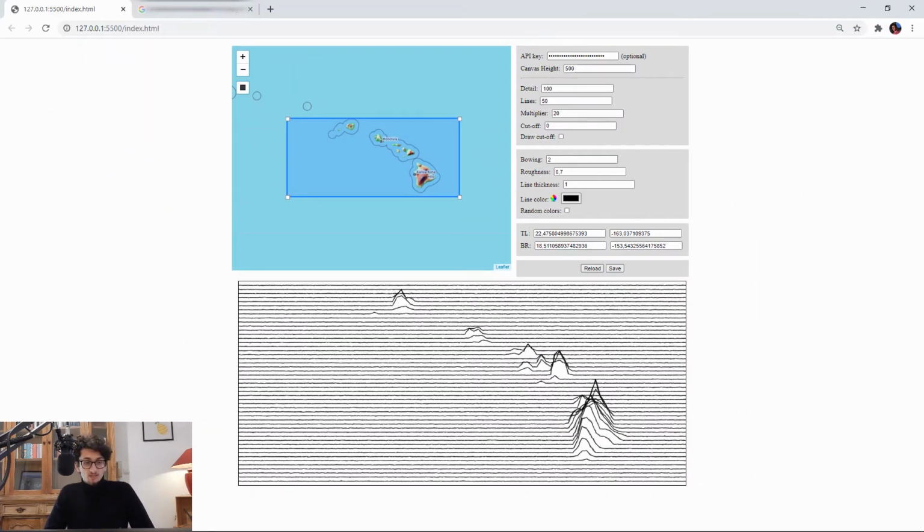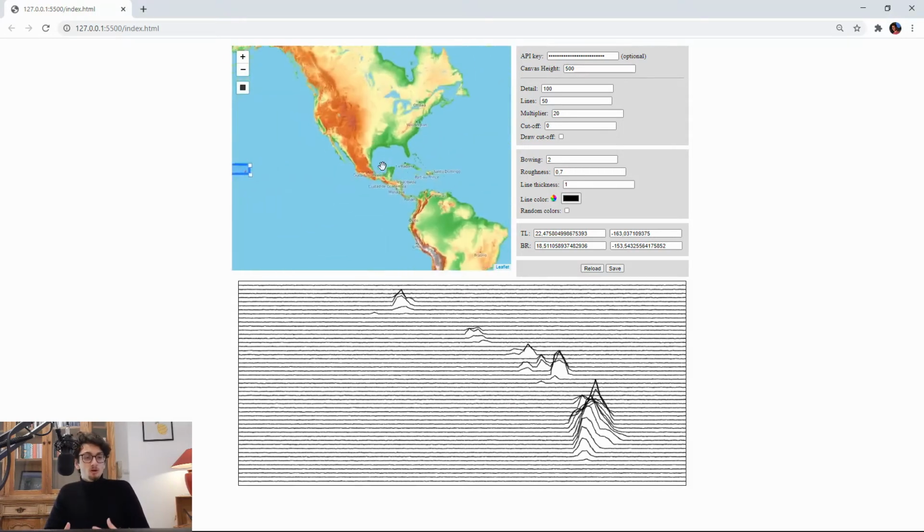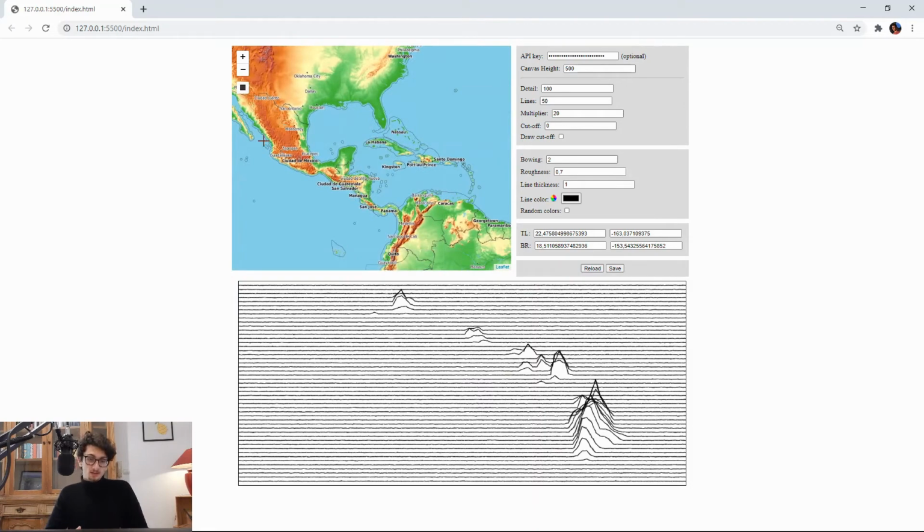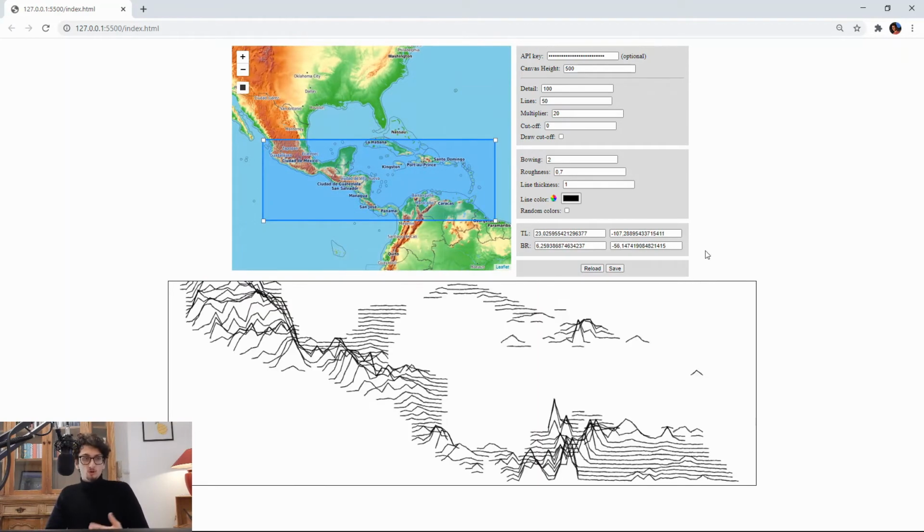For selecting a region on a map, I use Leaflet. It's an amazing JavaScript module with a plugin for almost anything you can imagine. But all it does here is show a simple base map, and when you draw a rectangle on it, it triggers the image to get new data and redraw the lines. Okay, then you have a region. But the question remains, how do you get height data automatically?